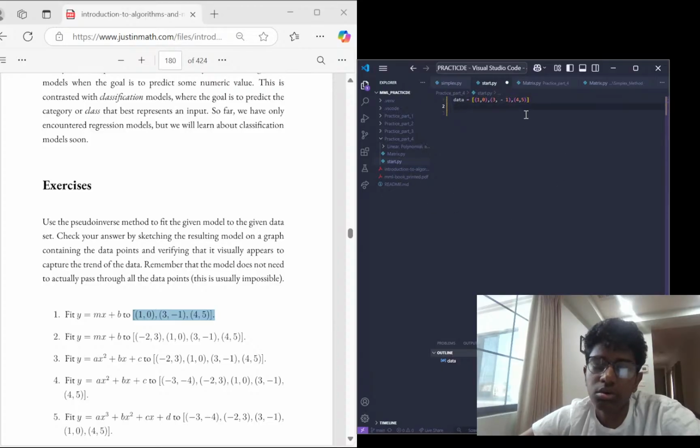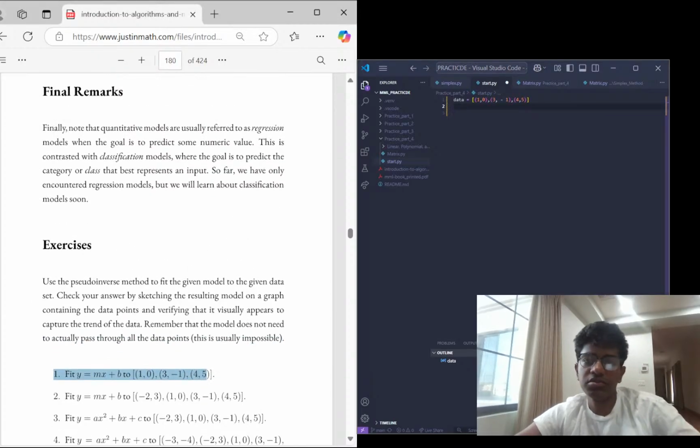So one way to do this is going to be def pseudo-inverse.